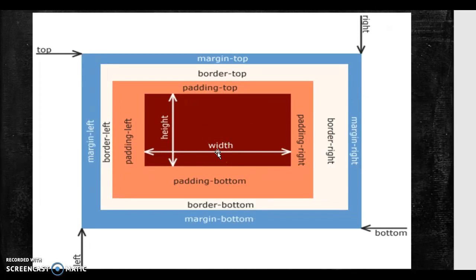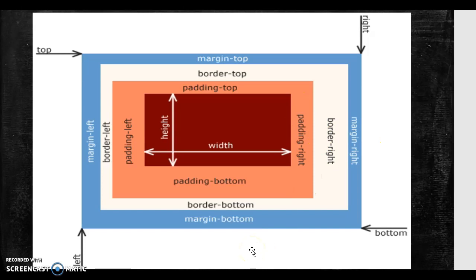So I ask you, imagine that this is a picture. This is our element. So we'll find that the padding, the border, the margin. We are clear on that one, right? So we're gonna find it on the four sides of our main element. So we're gonna learn how we can use this tool, and how we can put some numbers to this, like how many pixels we want to be the padding, the border, the margin.